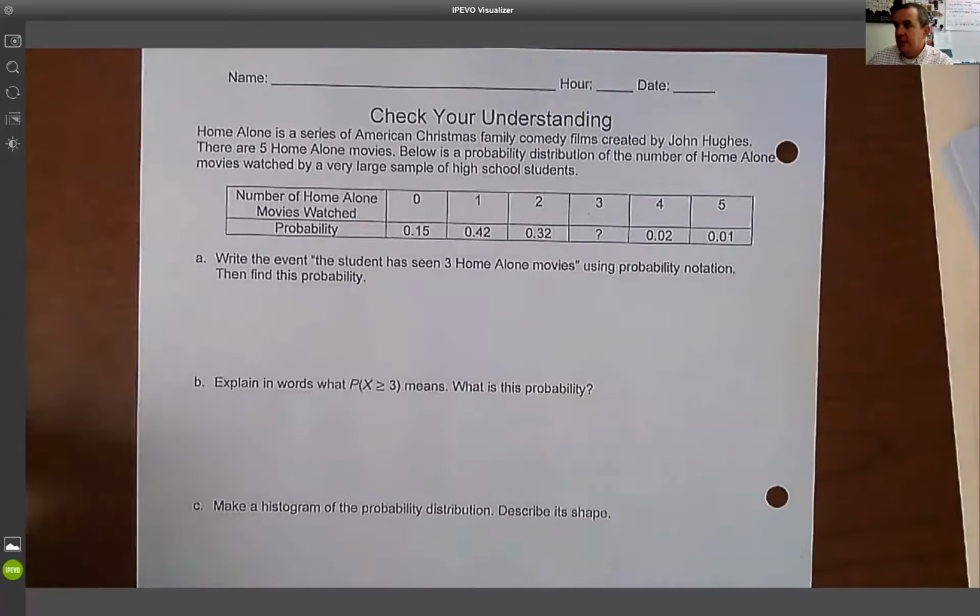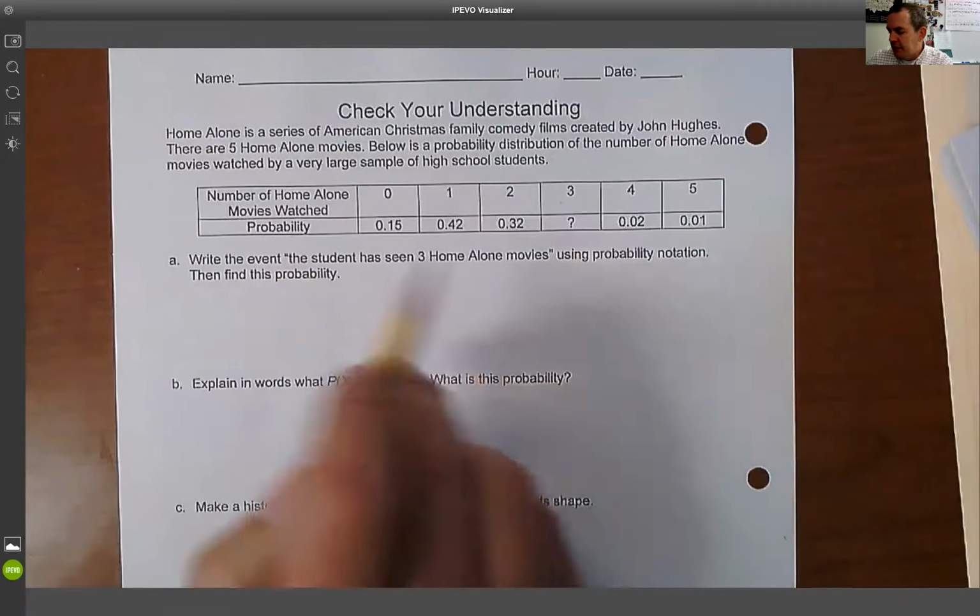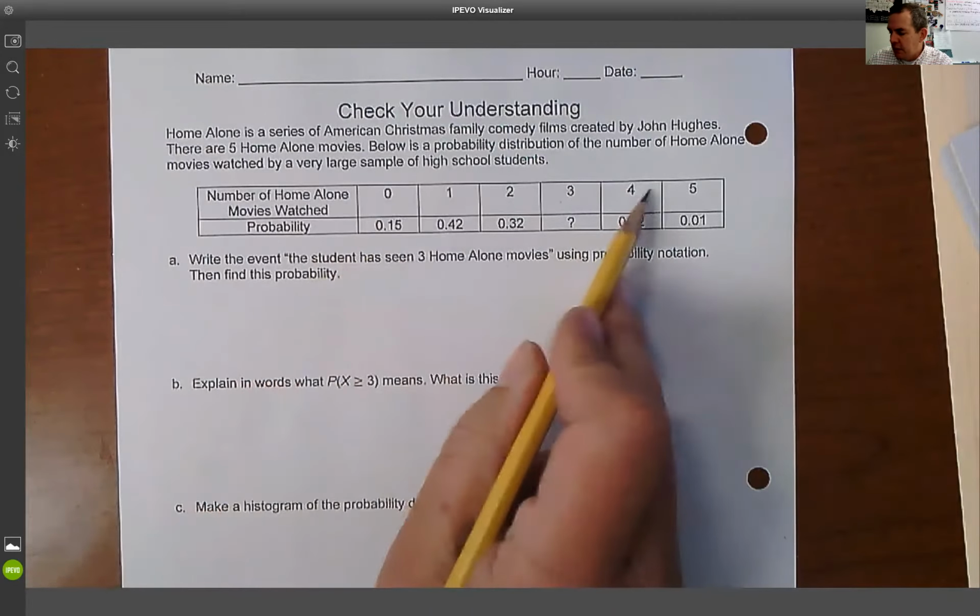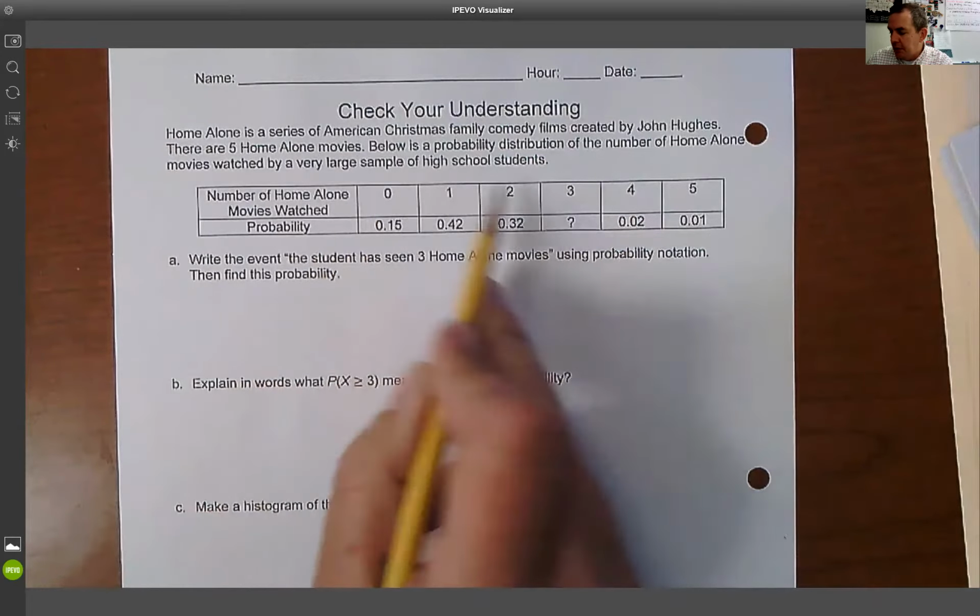Okay, let's take a look at the beginning of chapter 6. We did a little bit of an activity after the test, and we are going to go over the notes, at least to practice on the back. So the situation listed here is we have a probability model. Remember, a probability model gives us all of our outcomes and their corresponding probabilities.